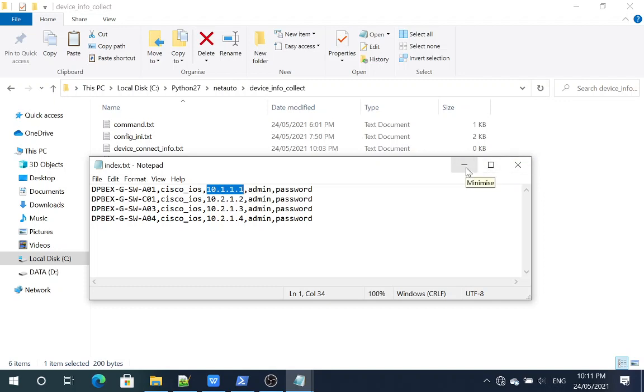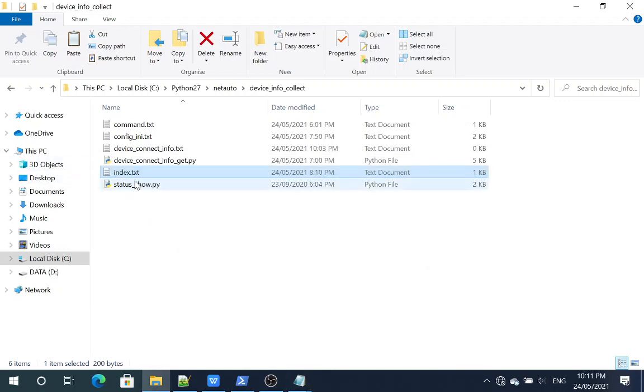I ran this code in other videos, so we do not run it here. I just skip it and say that running this code for these devices gets the information for LLDP neighbor and CDP neighbor.